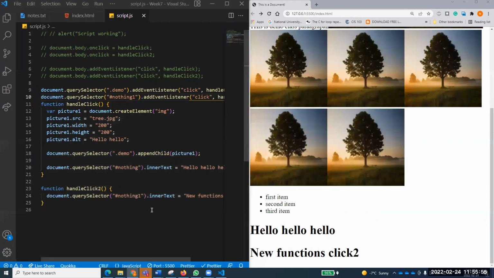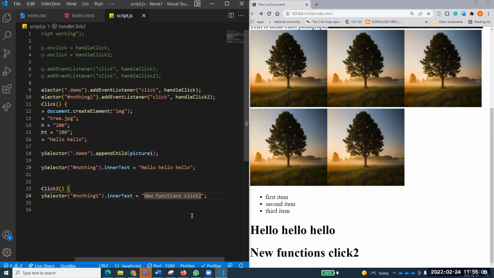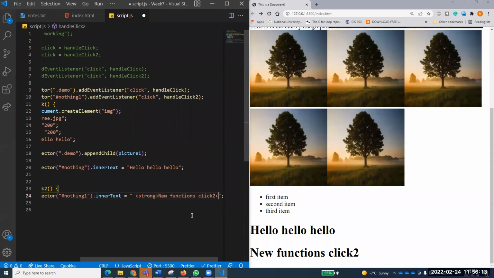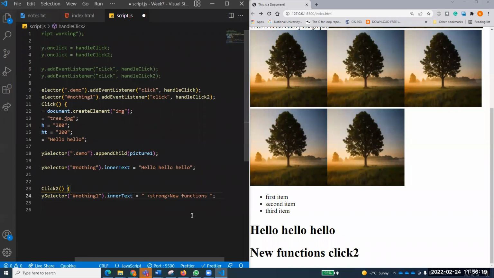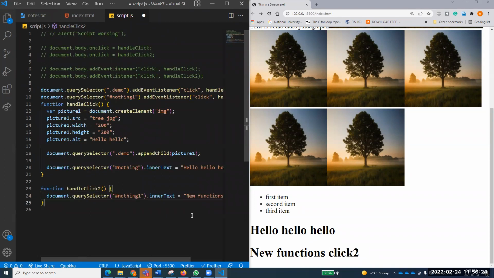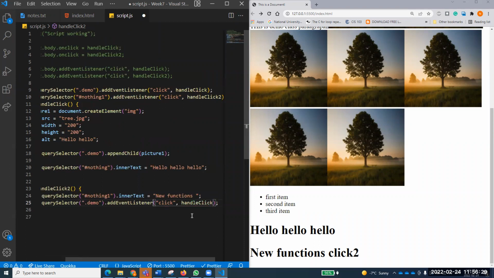Now, I would like to tell you the difference between innerHTML and innerText, by the way. I hope you understand that. When you say innerText, I can only give plain text over there, and it won't be rendered. So for example, let's change this paragraph. When you click on that one, I am changing the demo, not the event listener. I'm just changing its innerText, right?